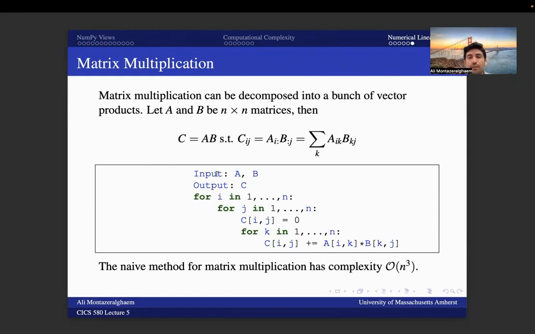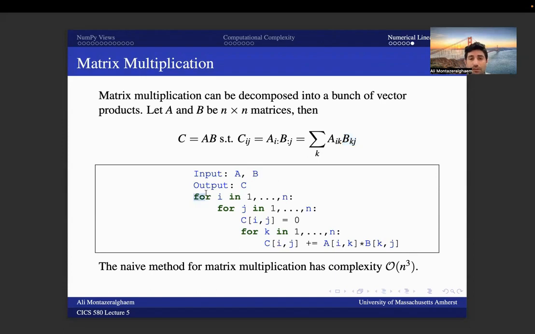So we need to get the first row, for example, from A, and multiply each element in the first row of A by a column from B, right, in the matrix multiplication. And then after that we have a summation to find just one position in the output matrix.